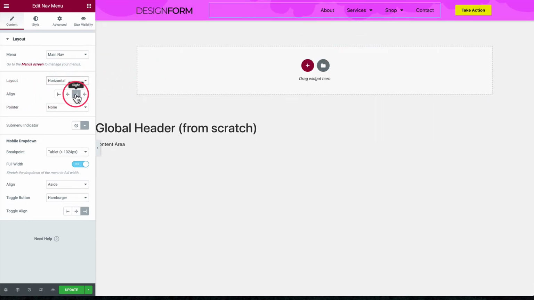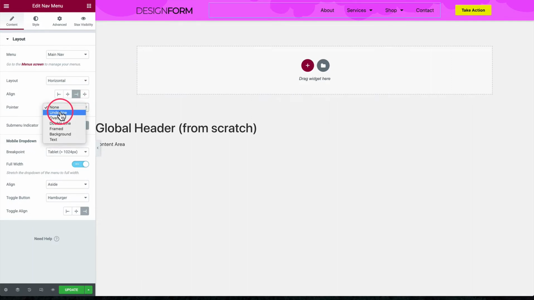Align, now I am choosing align to the right because I want to push these items over to the right of this column. So this column actually spans from right here all the way to here. So I want these over to the right. You could put them to the left, you could center them, it's totally up to you. I like moving things over to the right so they'll be close to this call to action button as well. So that's this option here, just to show you there's left, there's center, and there's right.